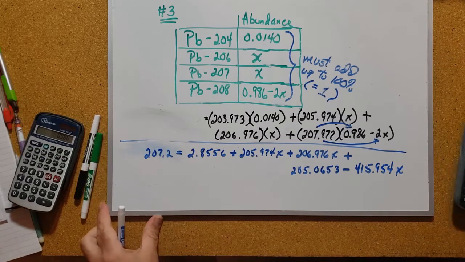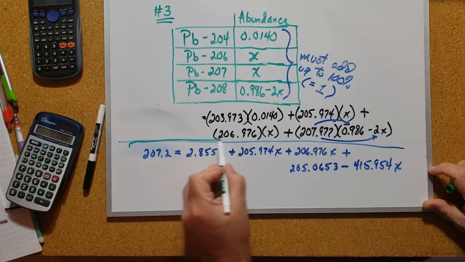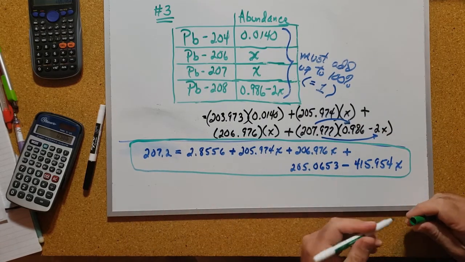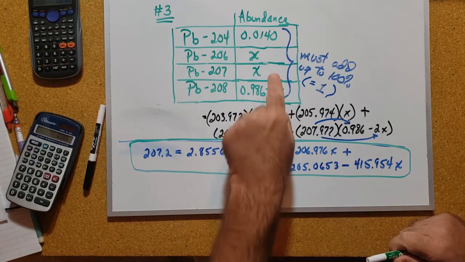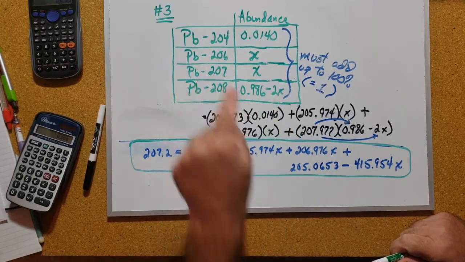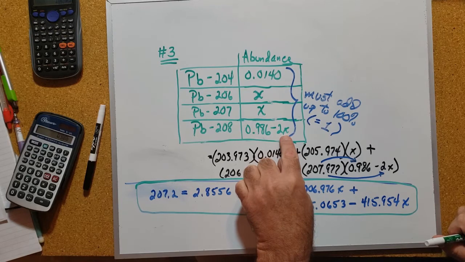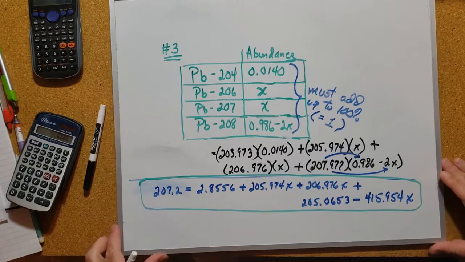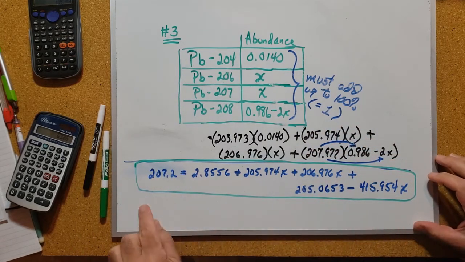So, there we go. They were teaching all that great algebra stuff for the past couple of years for very good reason. Now we've got ourselves a nice, interesting algebraic equation. We have to solve for x, and that'll get us our answers up here. It'll get us directly the answers for the abundances of the 206 and 207 isotope. And then to get the lead-208 isotope, we'll just have to substitute in x here, and then do the 0.986 minus 2x arithmetic to get our final answer. But I think I'm going to leave it right there and let you ponder the solution to this equation.